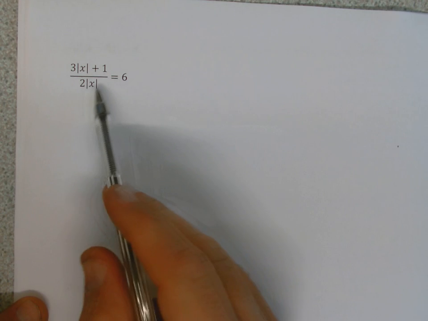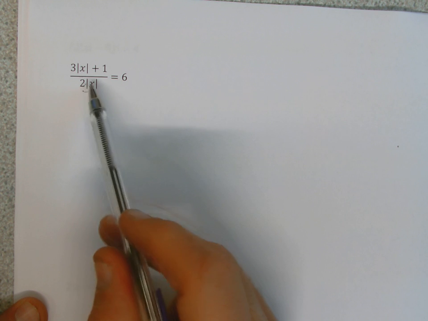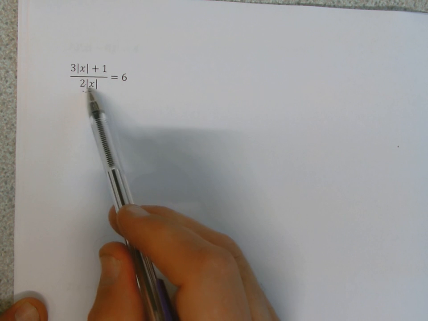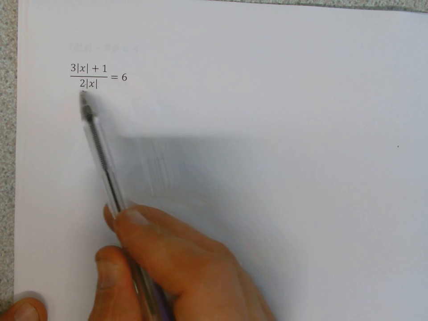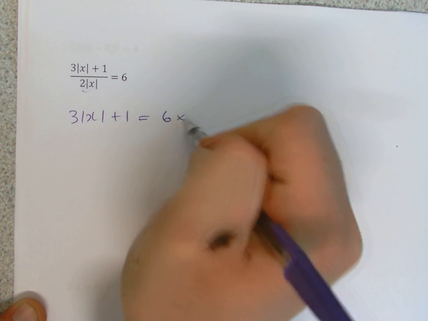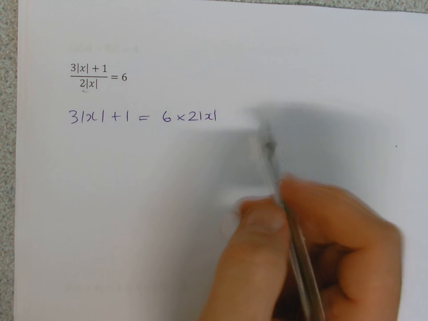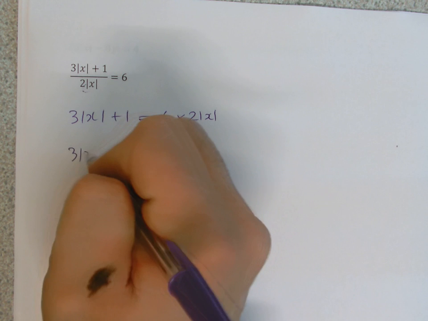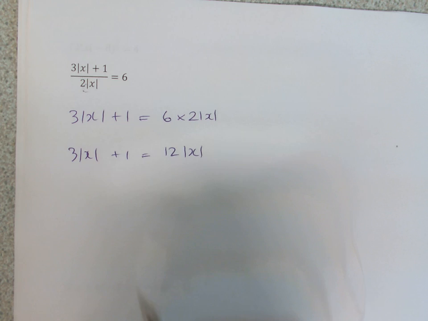Next question, you've got this here. Now in this case we've got a division. Treat it like a normal equation. You've got an x here. Think about what you'd normally do. If you're dividing by this, you'd be thinking, well, maybe take it over to the side so we get the x on the top. So I would take the whole thing over, right? So you end up having 6 multiply, isn't it? Okay. So you take the 2 mod x over, 6 multiply it. So this becomes 3 mod x plus 1 equals 12 mod x. Okay, 6 times 2 is 12.